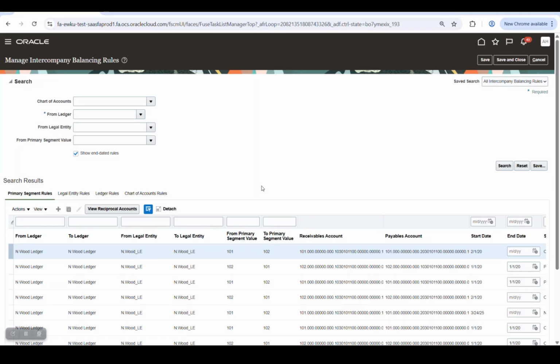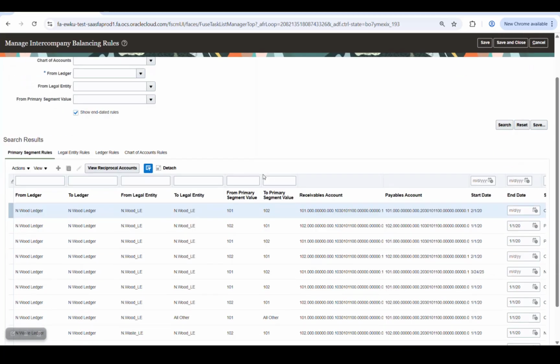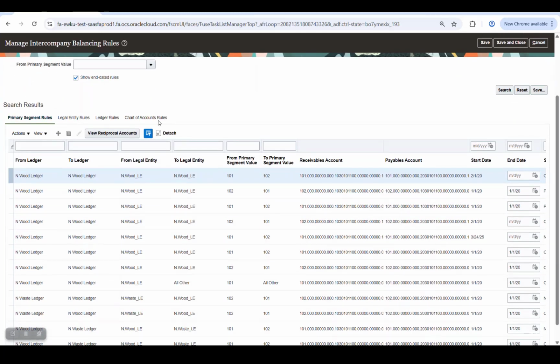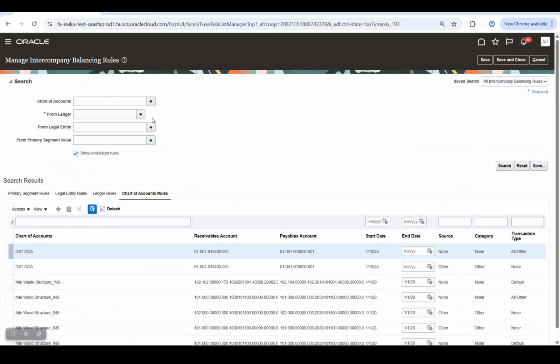Create a single rule per chart of accounts, or create more granular rules at the ledger, legal entity, or primary balancing segment value level. As you see here, we have four levels: primary segment rule, legal entity, ledger, and chart of accounts. Here I assigned, or rather created, for our chart of accounts.